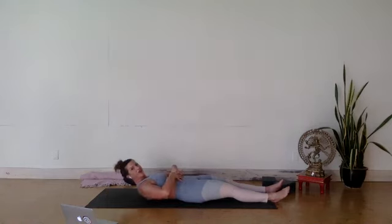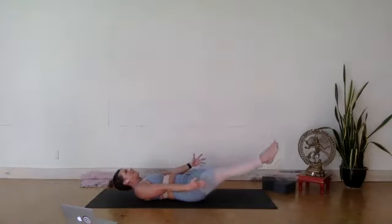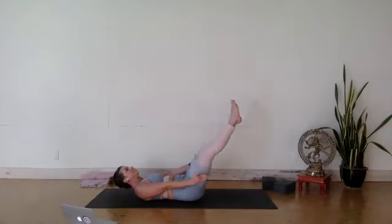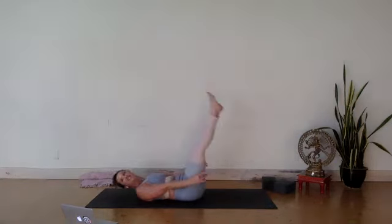I want you to feel the sense of hollow. Lift your head and shoulders off the ground. Reach your hands forward. Legs together, point the toes. Inhale, legs up for one, and down. Two, and down. You don't have to touch the ground. Three, and down. Four, down. If your neck gets sore, put it on the ground. Down. Good, five, you got it.